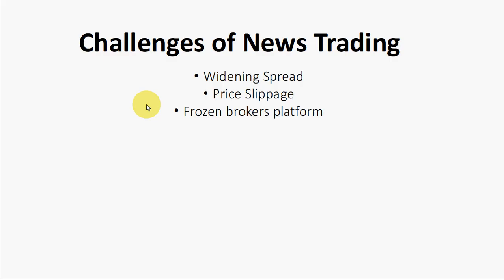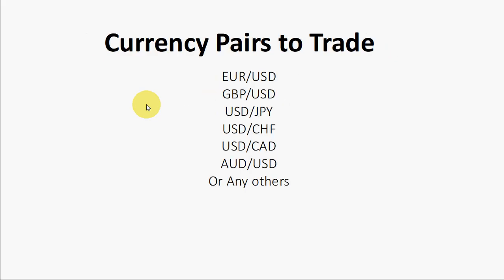It means for that few minutes, you will lose control of your trade. These are not very good challenges. Okay. What are the currencies paired to trade? You have the euro dollar and all other major currencies. Actually, you can trade any currencies at all, provided it is related to that news.